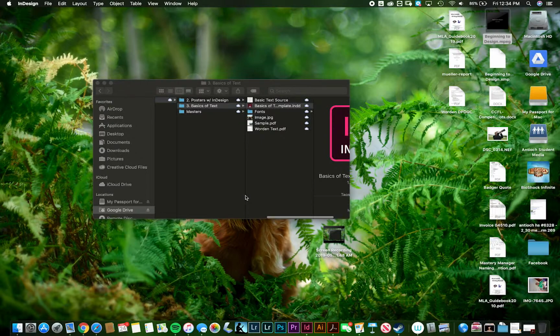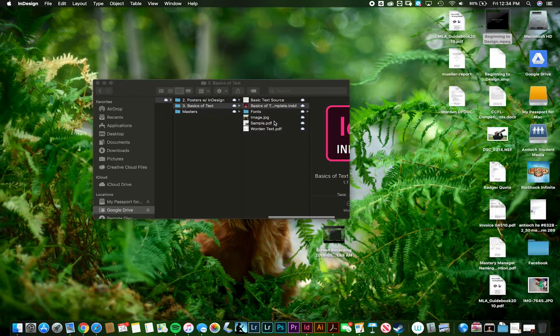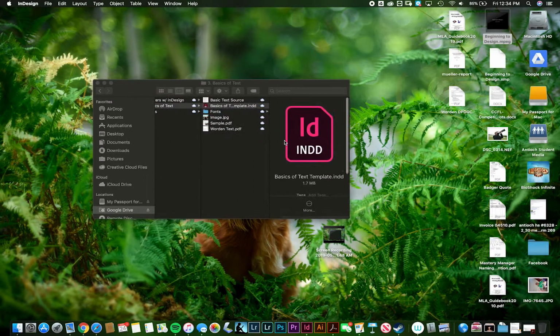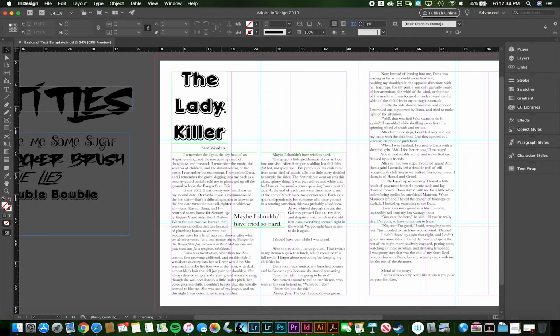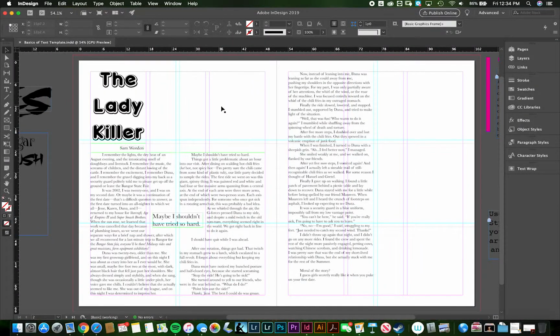All right, now we're back. So we're going to continue on with this, and we're going to add some more color. So go back into your staff folder, and we're still working in the same folder that we started before because we didn't finish that template, that layout. So we're going to open it up, Basics of Template, and it should be right where you left off. So this one today we're working on adding pictures and color to it.